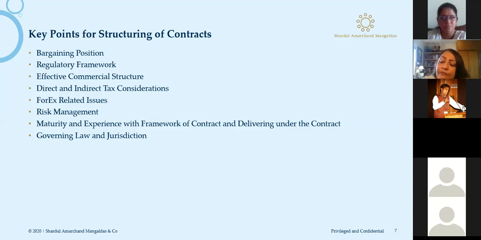The next point is on forex issues. Forex issues become extremely important, especially when your payout is in forex. When I'm paying money in forex to receive my goods, it becomes extremely important to understand at what price I am paying these contracts. So if they are long-term contracts with commitment to purchase, I have to be very careful, because forex is always fluctuating. And you need to look at forex covers if you require, because there are hedges, there are forex covers that you buy in order to be able to peg the price at certain levels.